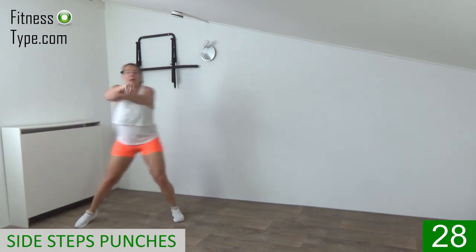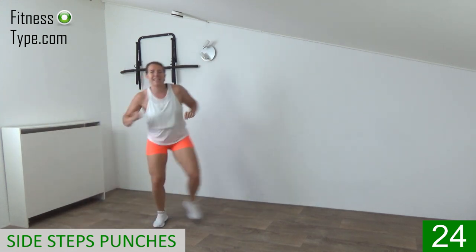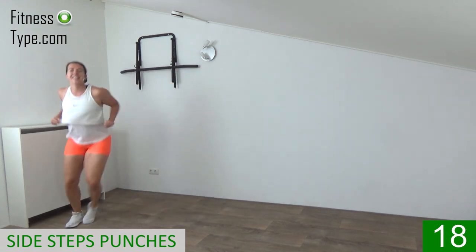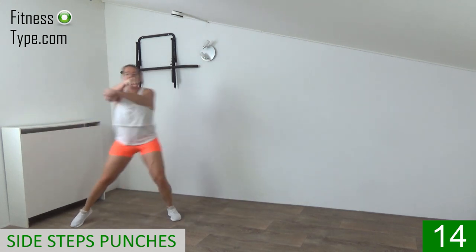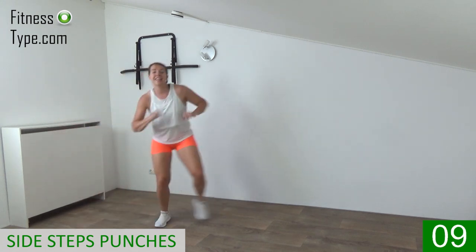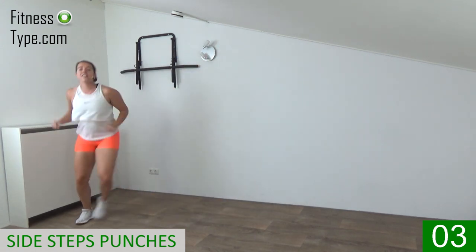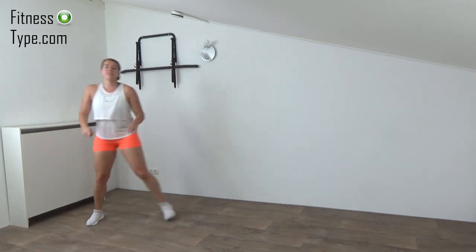Punch your arms in front and pull back. Double side steps, big steps. Upper body straight, belly button in, shoulders low. Punch it, punch it. 15 seconds. Power, and step to the left, to the right. Final to the left and finish on right and lower your arms.